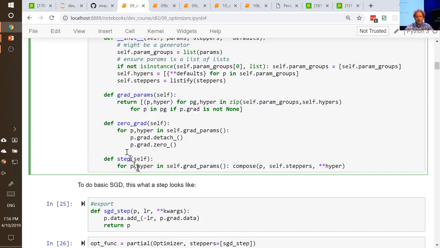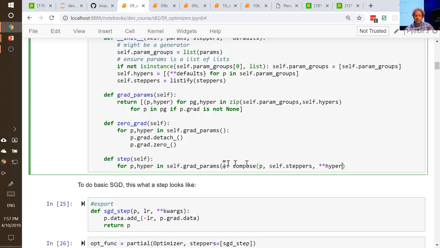Also, when we call the stepper, we want to pass to it all of our hyperparameters, because the stepper might want them. Like it'll probably want learning rate, and learning rate's just one of the things that we've listed in our hyperparameters.